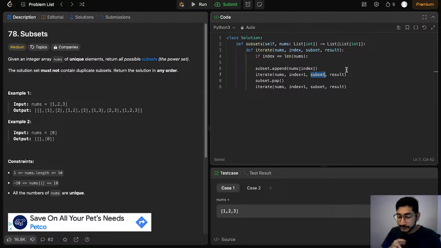All right, so now when I call this particular method and it reaches the end, I'm having 1, 2, 3 in my subset, and I'm gonna go result.append of subset, right? So I'm gonna take that particular subset and append it in my resulting set.